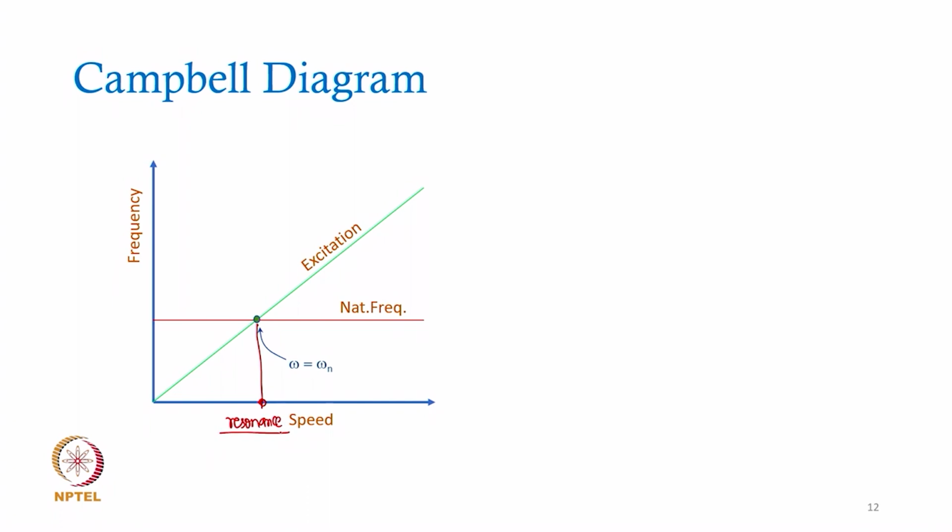Now, you would ask, so what is great about it, right? What is the fun in having this kind of a plot made when we all know that I must not operate close to natural frequency to avoid resonance. This is something which we have been learning right from day one. So, what is so great about this diagram, which shows just the intersection point through a graphical means.